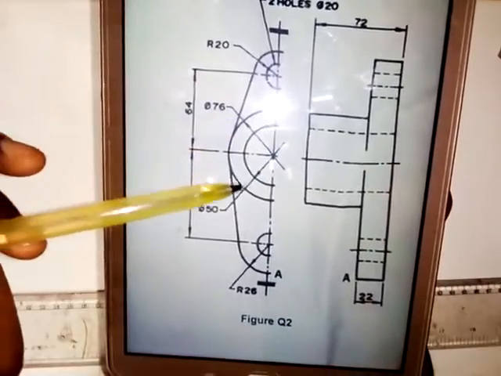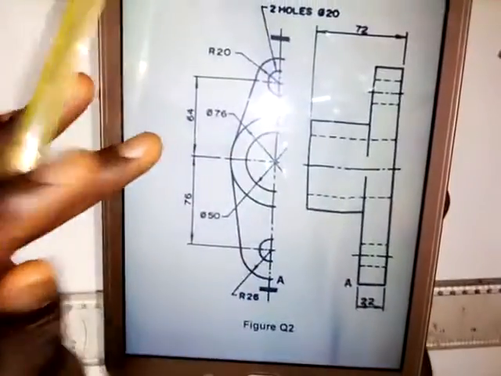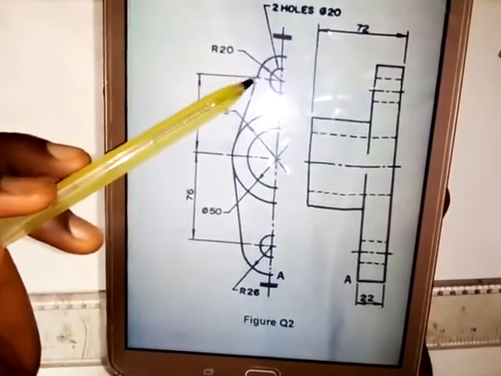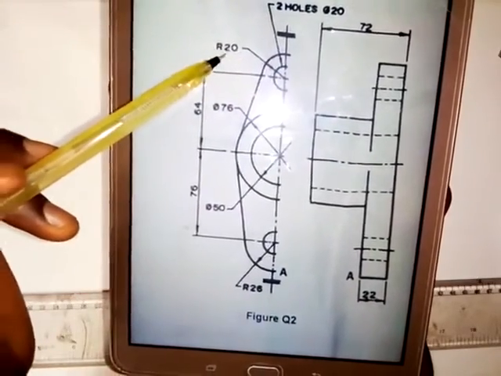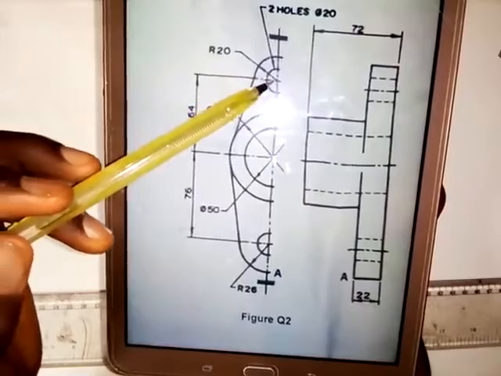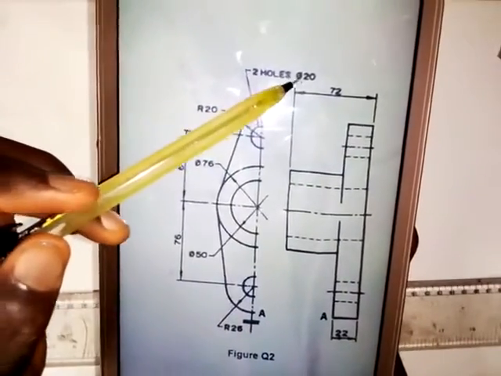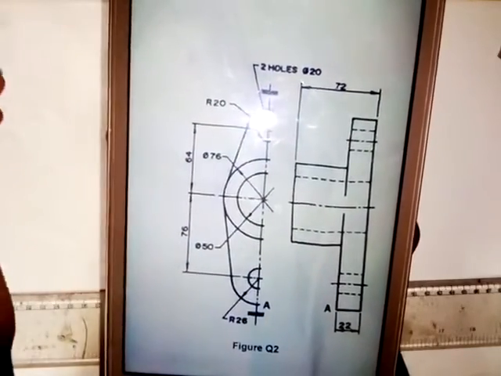For this big circle, which is for the cylindrical part, the diameter is 76 millimeters. The radius of this curve here is 20 millimeters, and the diameters of this circle and this circle are 20 millimeters each.